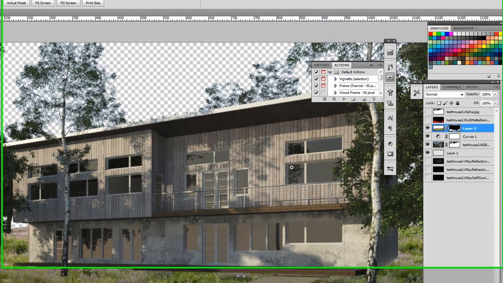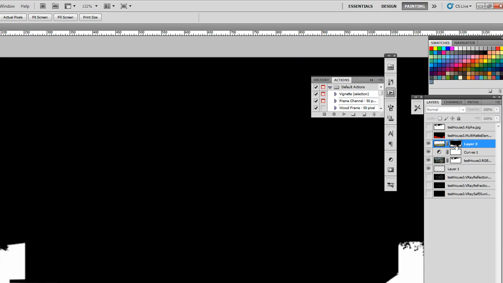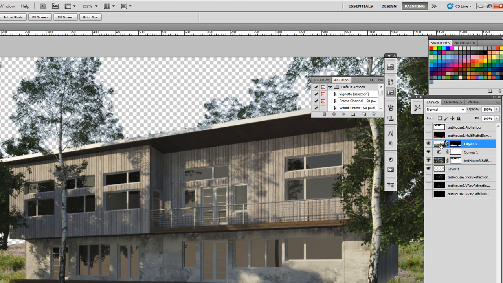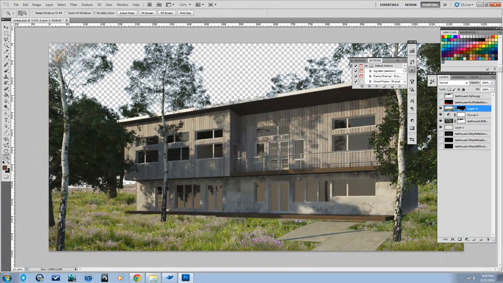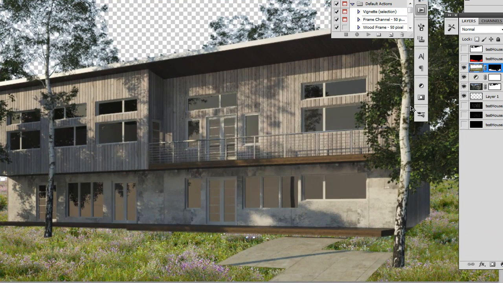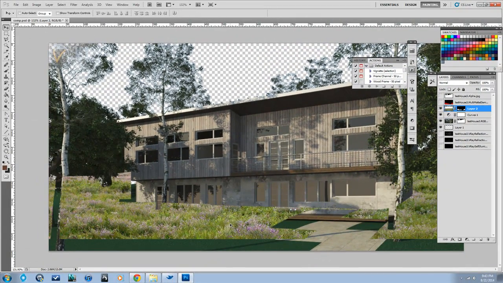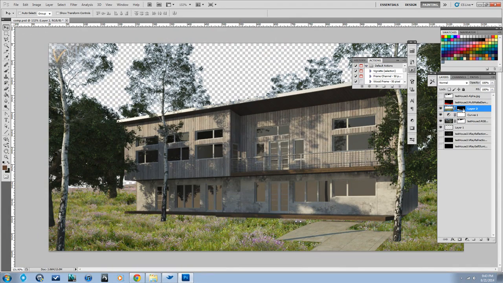If you tried to cut this out yourself, it would be ridiculous. So if I alt-click on my mask now, you can see it matches that red channel perfectly. And here's our grass image, only showing through where that red multimatte material was. Now, by default it will be locked, so if I move the grass, it will move the alpha channel or the matte as well.